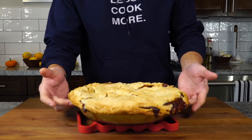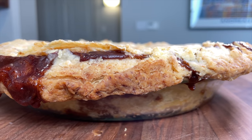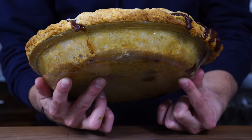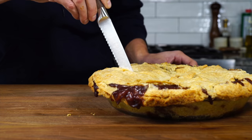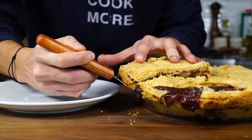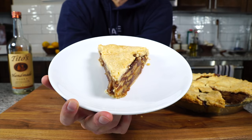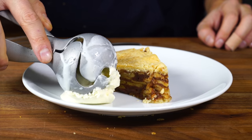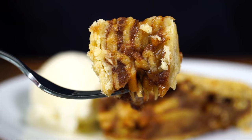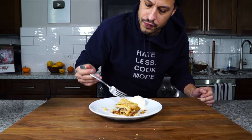The next day it's ready to cut into. First, just admire the work — a beautiful rustic crust with caramel dripping out. You can check the edges and the underneath to confirm it's cooked through. When you cut into it you can see the flaky layers around the edges of the crust. As you pull the slice out, everything holds together — a beautiful slice that stands on its own. Mission accomplished. The crust is salty, has flavor, it's crispy but still tender. This pie crust puts the last one to shame.